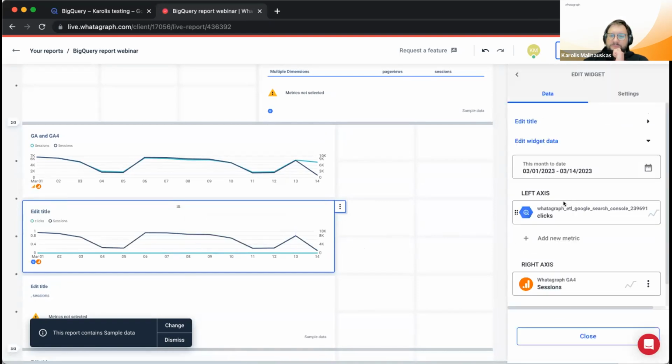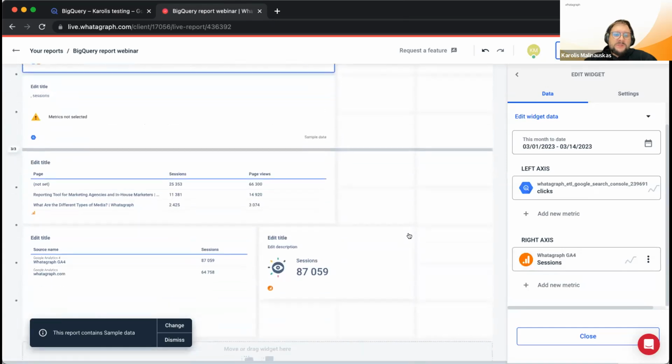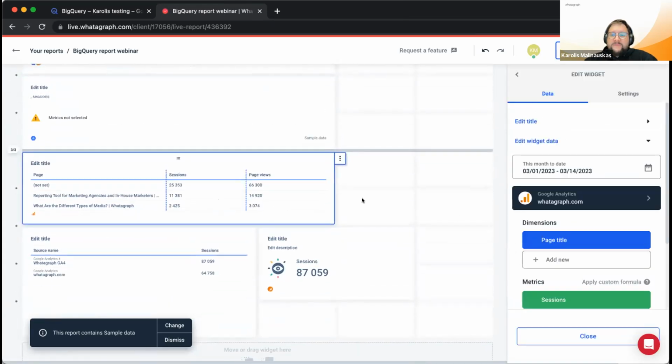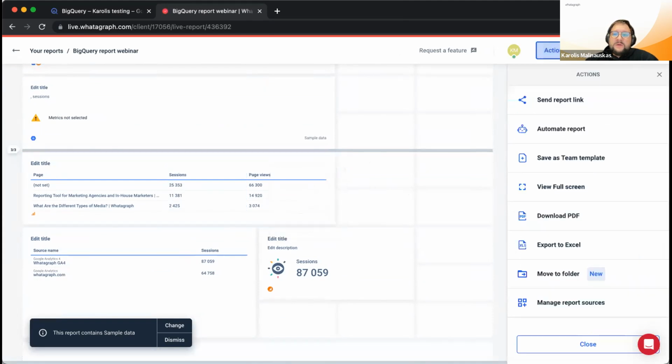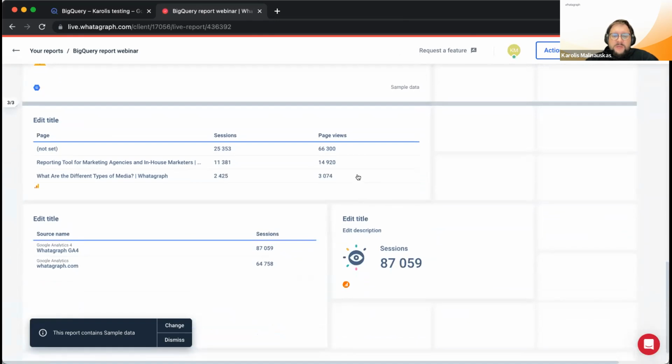And in the same widget, I can get data from my data warehouse and, for example, Google Analytics 4. Also, I can have my Google Analytics 4 or Google Analytics integration connected directly to the reporting. And if I don't want to use Google BigQuery Data Warehouse, I can either export the widget to a CSV file or use the export to Excel function, and that's it. I can have the data in a pretty simple way stored in my Excel file, if that is how I would like to do it.